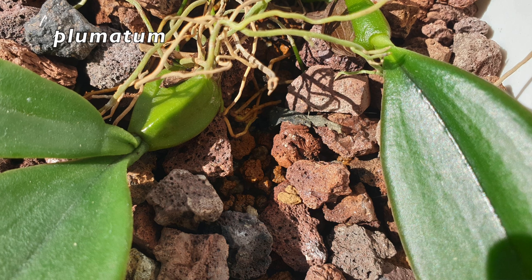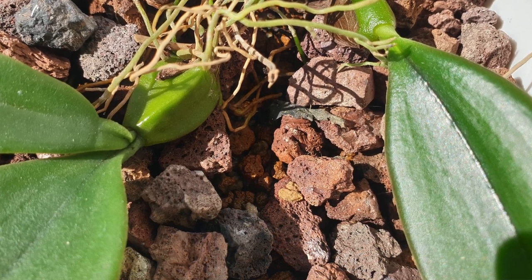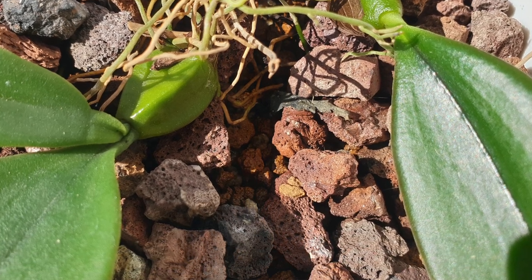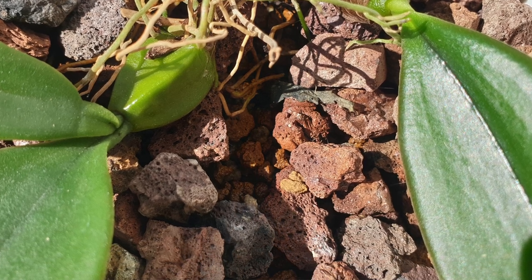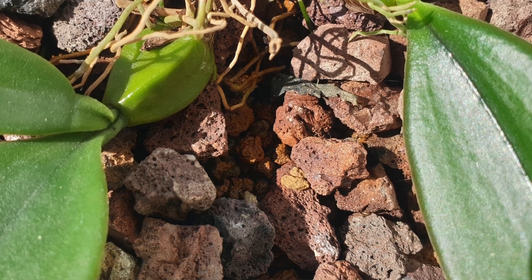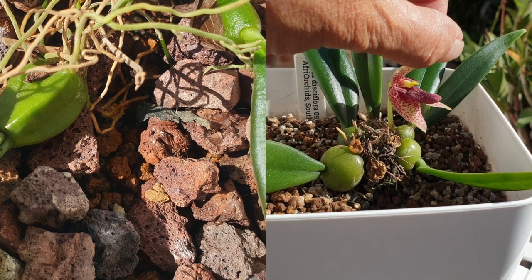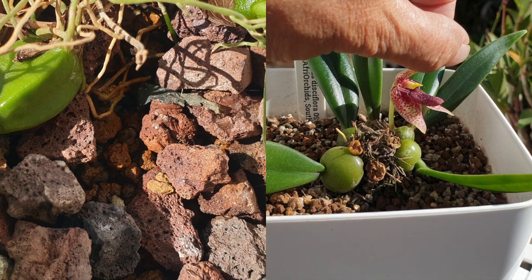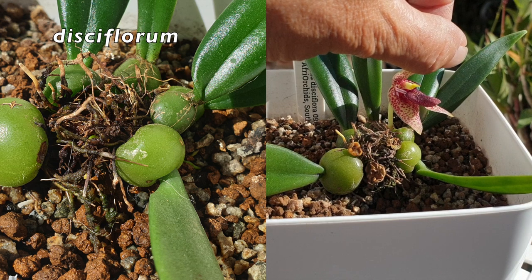With the exception of my contorticepalum, all the bulbos have bloomed, and for now they seem to be doing great in their setup. The plumatum is top dressed with some lava rock because it was loose in the pot. I placed it on the media, and to keep it from jiggling around, I surrounded it with lava rock, being mindful that Bulbophyllums have sensitive roots. It is not quite rooted in yet, but it is not loose anymore either, so theoretically I could remove the lava rock and just have the Akadama on the surface, as is the case with my Disiflorum. But the lava rock also keeps the Akadama wet for longer, the evaporation is slower, so for now I think I'm just going to keep it this way.